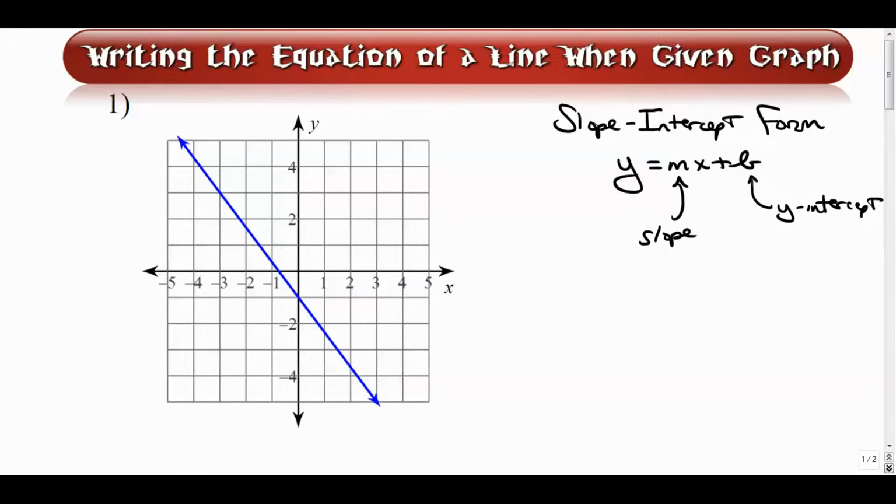Alright, so when we talk about slope, we talk about the steepness of the line. Is it going downhill? This one, as you can see, if you were to stand here, this one's going downhill. So that means our slope is negative. Our slope given by the letter M is negative. And our y-intercept is really simple to see. It's right here. So we can probably just extract that right now. It's -1. And the slope is something that we can just kind of pick out from our graph.